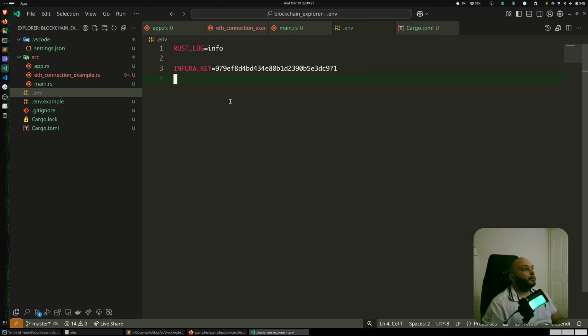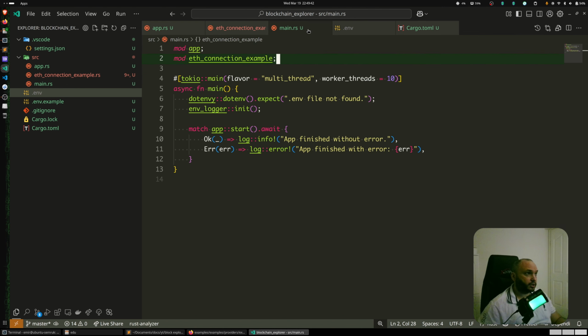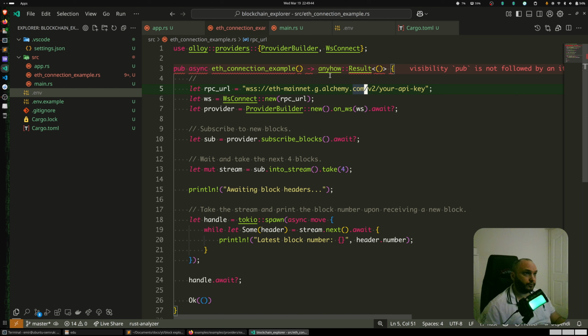Doesn't matter. But we have to create an infrastructure to easily switch from one network to another, or one node to another, I mean. At first, I will use Infura, but in the future, we will change the infrastructure.